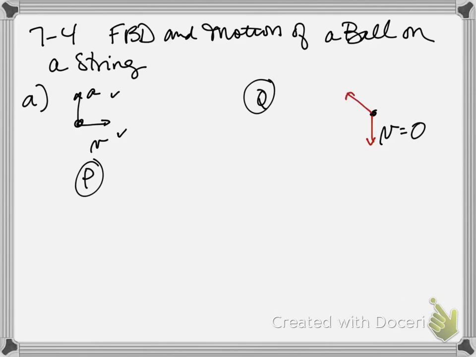The resultant vector then is something like this. It's something in the third quadrant. That's your acceleration vector, okay? So the rubric for this one: you get 1 point for indicating that the velocity vector is 0, and you get 2 points for the acceleration vector being perpendicular to the string, okay? Perpendicular to the string, that's the tension force here. So 3 points total there.